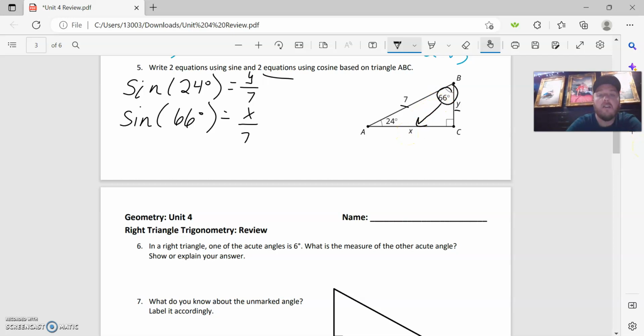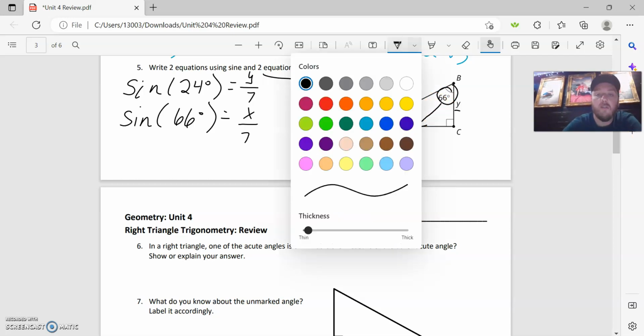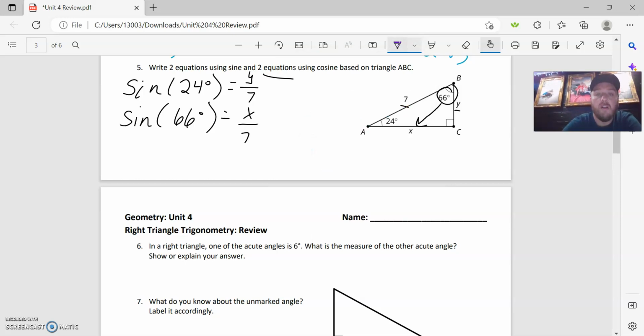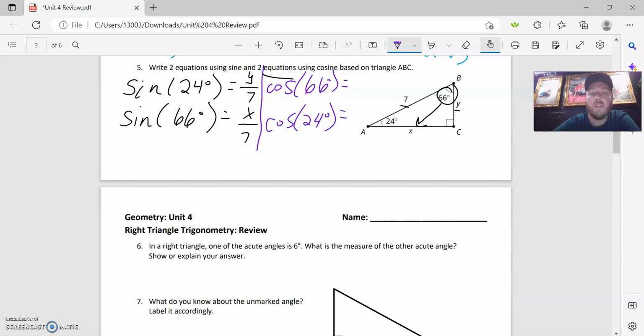It does also then say write up 2 equations for cosine. So we'll do that. This is fun purple. So now we'll go like that and call this cosine of 20. No, actually, I'll be very intentional with this. I'm going to switch it and go 66 first, and cosine of 24 second. Because now check this out. If I'm looking for the cosine, remember by definition, cosine is really just the name for the ratio of the adjacent side over hypotenuse.